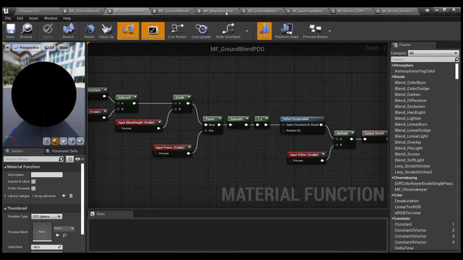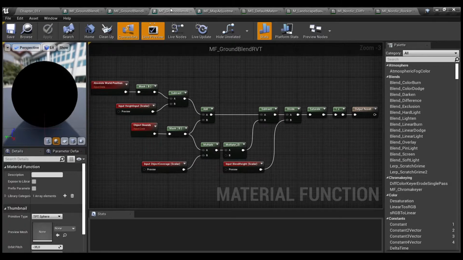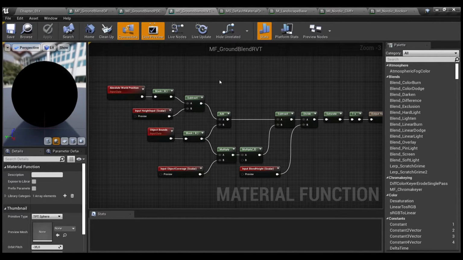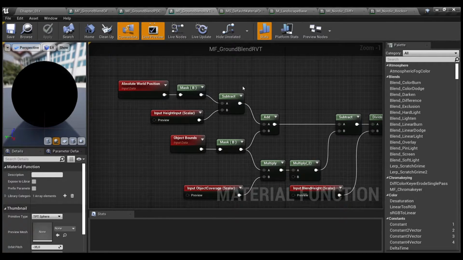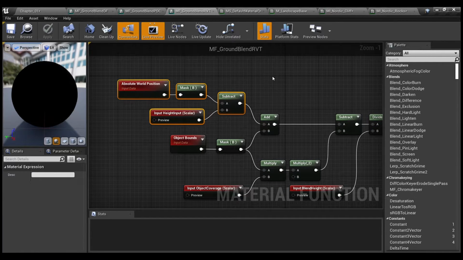And the last one is material function ground blend RVT. So it's a mask that uses the world height position. So basically what we do, the same operation.